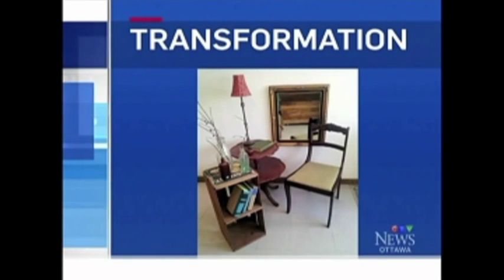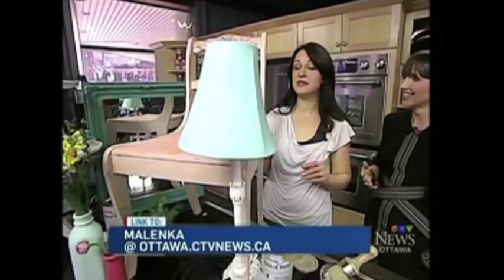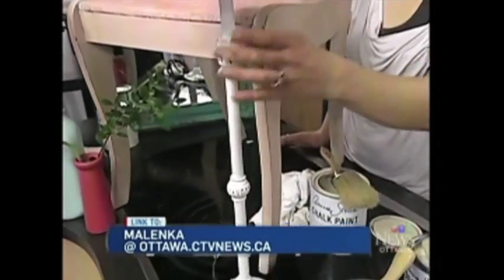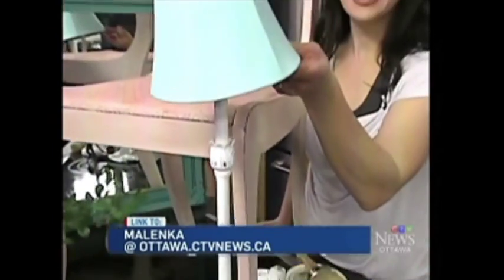Here's a before picture — these pieces of furniture looked like this just yesterday, late last night. And here's what they look like now. Katrina painted the lamp base in pure white, did a bit of sanding to show some of the metal underneath and create a patina, then painted the shade in a nice turquoise color. The paint dries so fast — you can wax it and it's ready to go the next day.